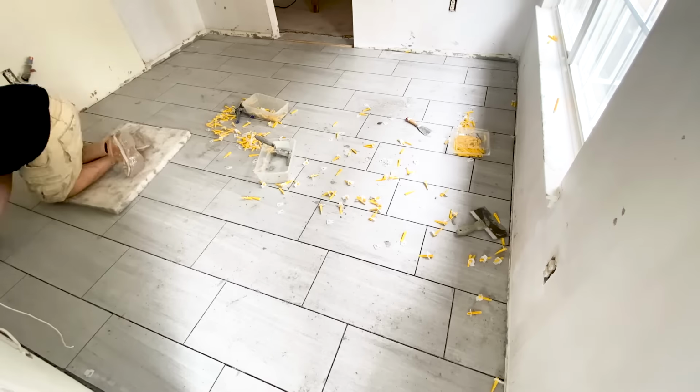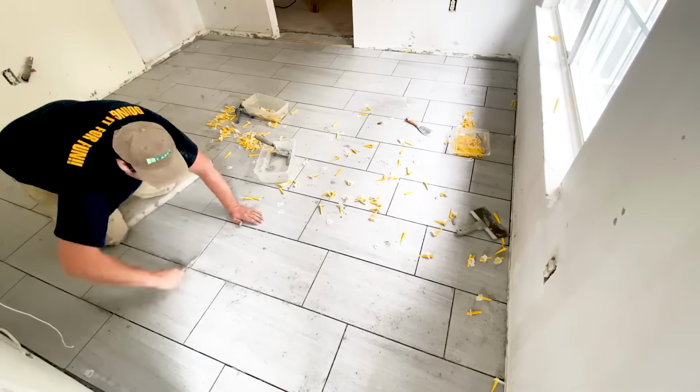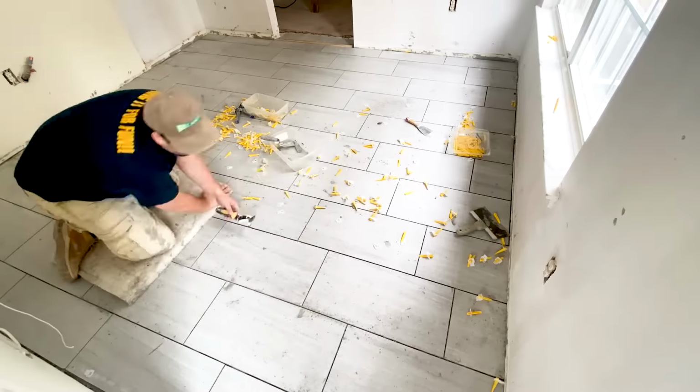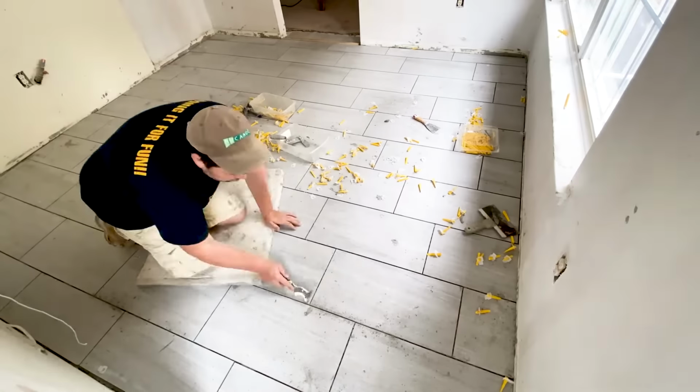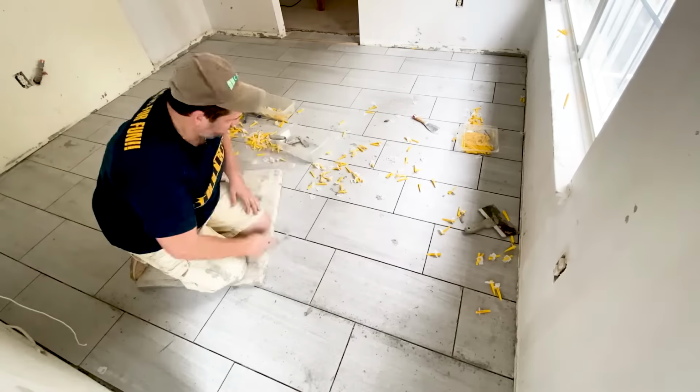The best way to keep the joints clean is to remove excess mortar with a trowel during installation and then use a damp sponge to wipe the top and the exposed sides of the tiles. Obviously, I did not do this for myself, but this is why you watch these videos, to learn from my mistakes.